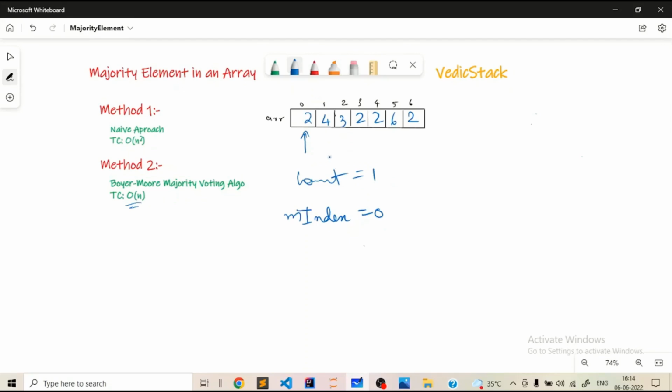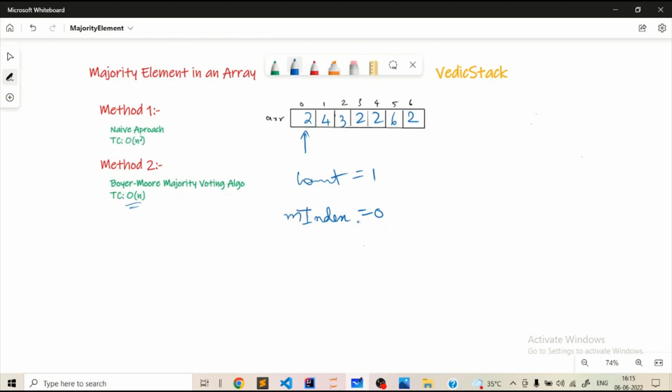The moment we encounter a different value, we will decrement the value of count, and if we encounter the same value, we will increment the value of count. If count becomes 0, then we will shift the majority index to the different element which made count 0. Otherwise, we will continue till the end of the loop and return the majority index at the end. Let us see how it is happening.